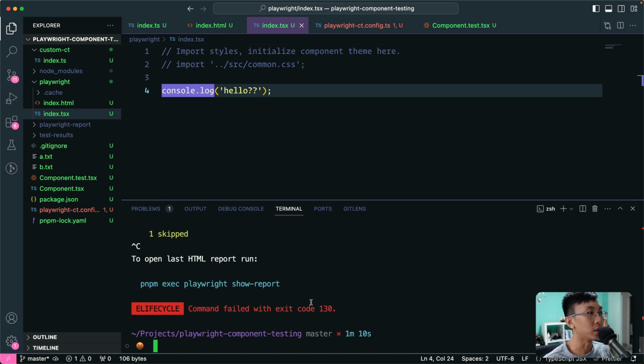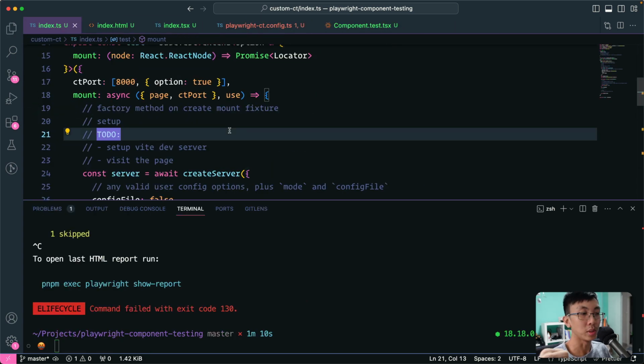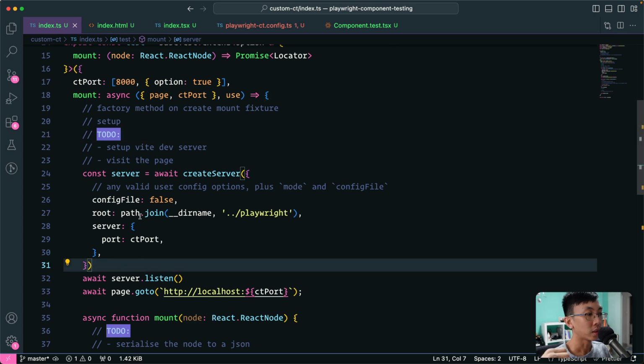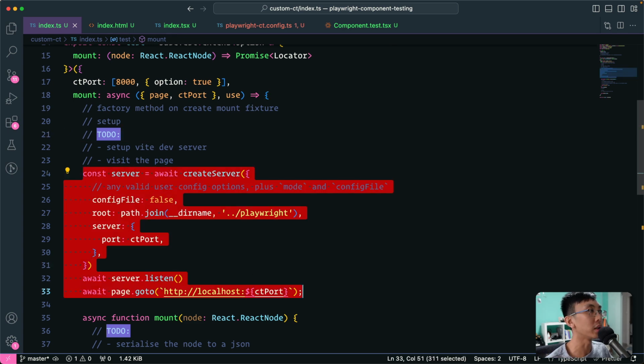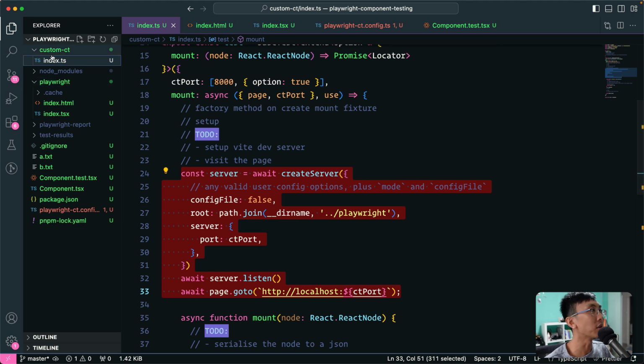So I do notice that every time we do this, it's a bit of a hassle. We need to start Playwright and then start our Vite, and then we need to open the page and then kill it every time and jump back and forth.